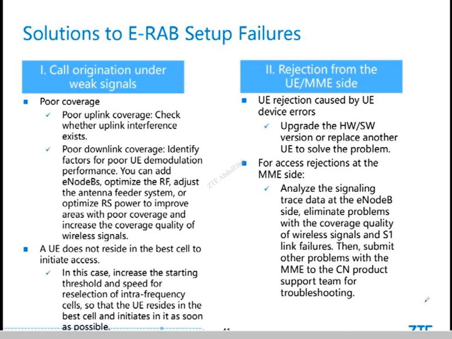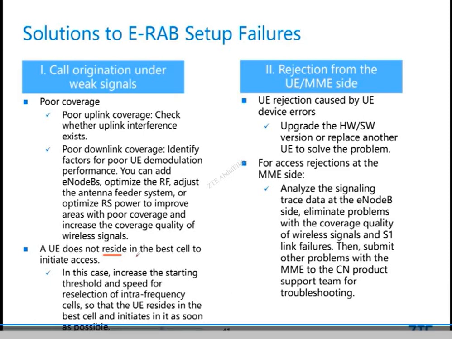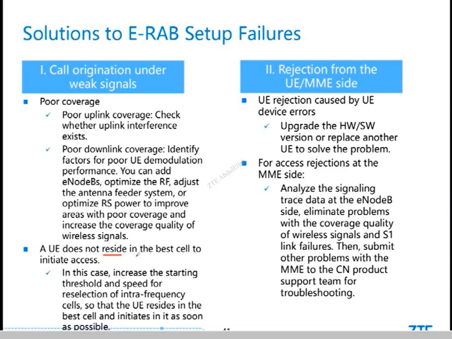And then the second is the UE doesn't reselect the best cells. It means you have a parameter problem. So normally, for example, the UE is moving from the local cell to another cell. At this moment, the UE will do the reselection. But if the reselection is too late, then there will be E-RAB failures caused by the coverage, right? Because when you do the reselection, the coverage is already so weak. So how to speed up your reselection? We have 2 methods.